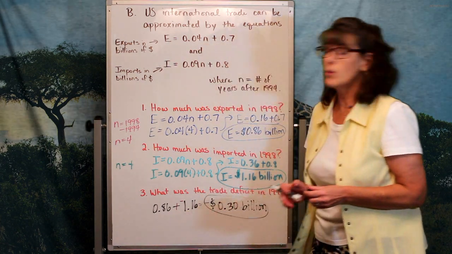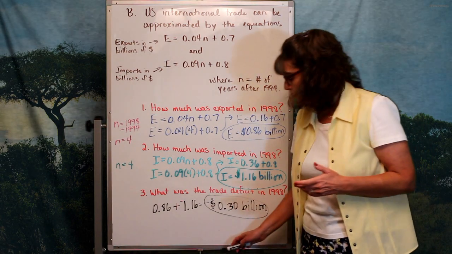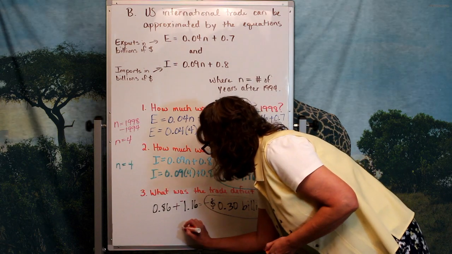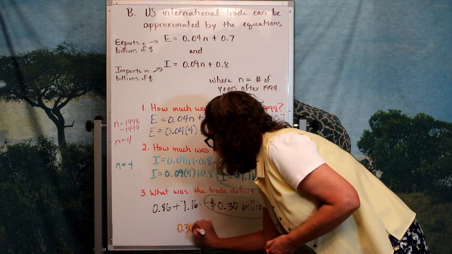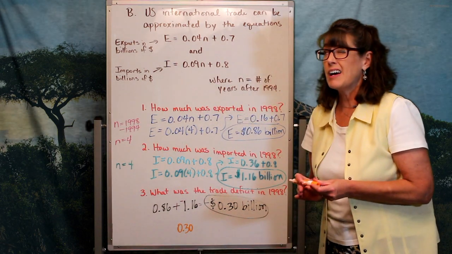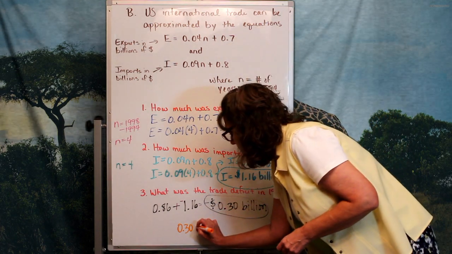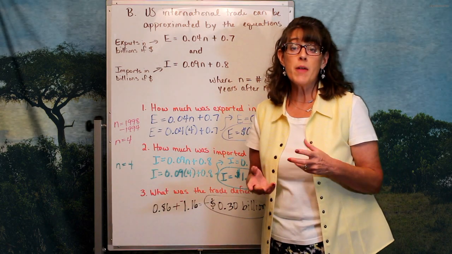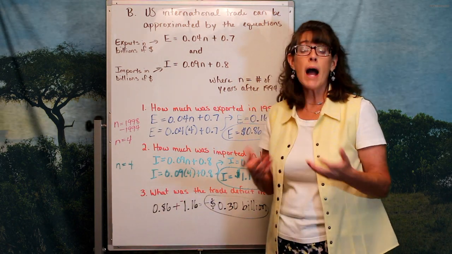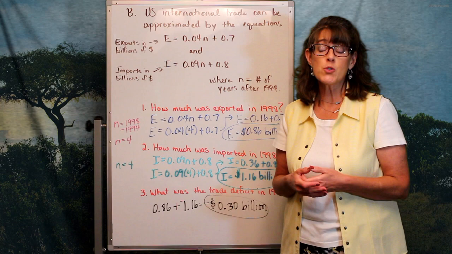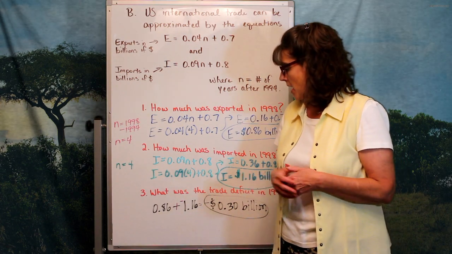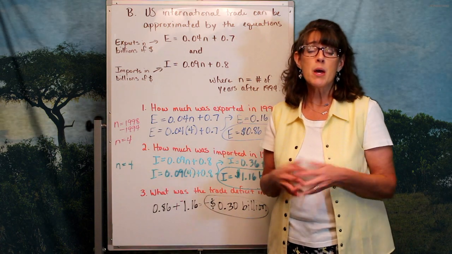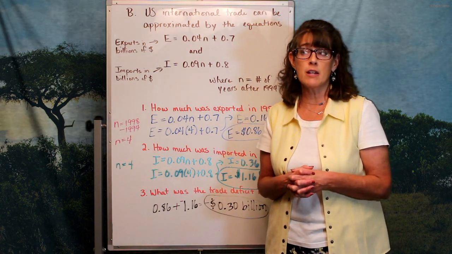The other thing I want to point out to you is how really large this number is, because 0.30 billion, well, million's got 6 zeros, billion's going to have 9 zeros behind it. So I hope that helps with understanding why we need to understand signed numbers and where they come from. Lots and lots of applications with signed numbers. These are just a couple of examples, but there are many, many that deal with signed numbers.